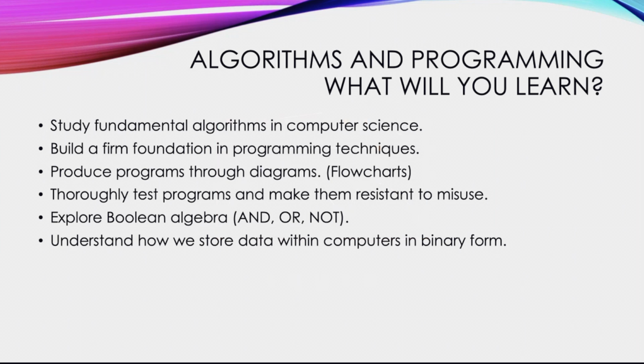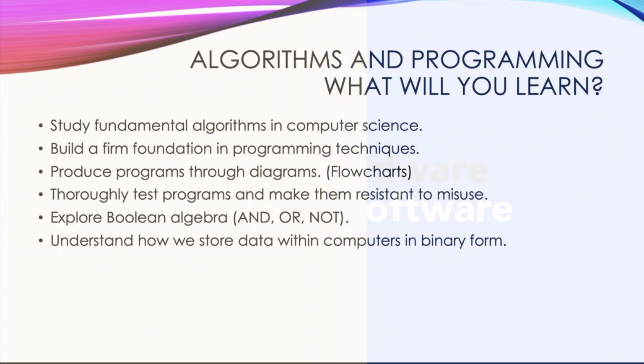We produce programs through diagrams, and this is an important step. If we're putting together a flowchart that shows how a problem can be solved, we're actually doing most of the thinking at this stage. And then when we go to actually write the code, we've done all of the thinking and all of the planning already, so it makes our coding a lot easier.